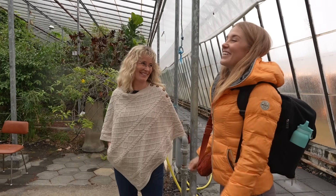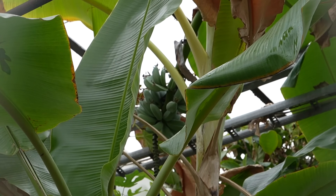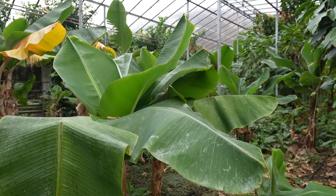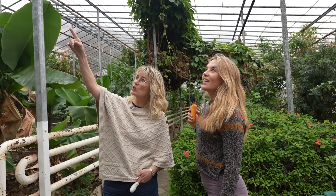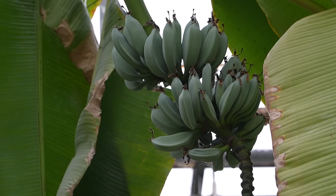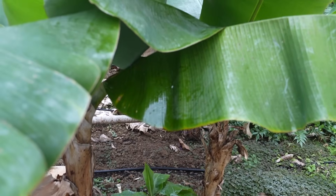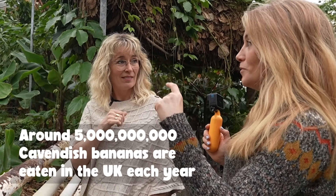Welcome to tropical Iceland. Thank you so much. Can we get some of this gear off and see some bananas? We have four different varieties of bananas in here. The big ones here are actually called Ice Blue — you can see the blue tinge on the unripe bananas. Then we have two smaller bananas. These short plants here are the Cavendish dwarf banana, from the Cavendish group grown for export. So we have Cavendish bananas in the UK — these are like our bananas but small little ones.